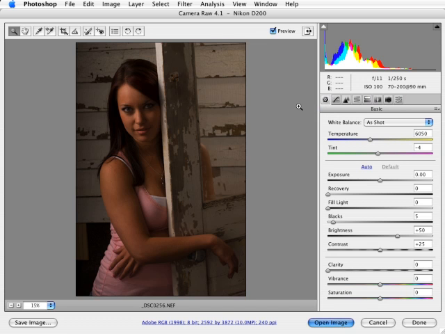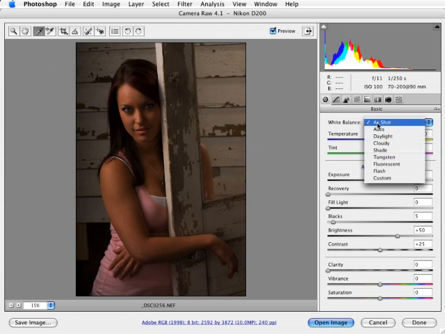There's a couple ways to do it. Up here inside the options bar, the toolbar here, you have the white balance tool. If, say, you shot using a gray card or some type of a white balance card, and somebody's holding that card or you have one positioned in the photo, you can just click on it. I don't have one here, but I'll just click on an area that's the neutral gray color, and you can see it changes the photo. So that's one option.